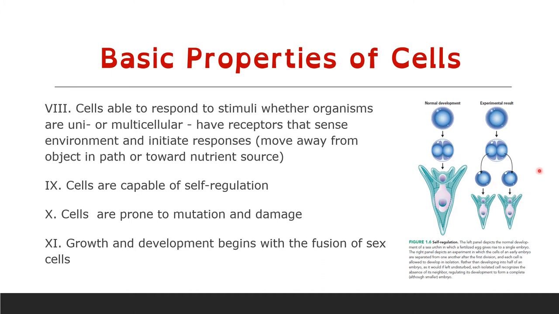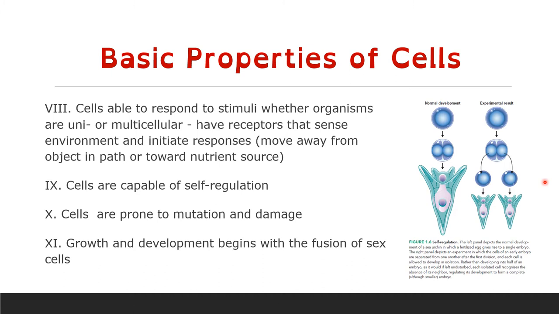So in this experiment, as you see here, what Driesch did was, after the fertilized egg had already been producing these blastula cells, he separated them, okay? So he made sure that the two cells that had been separated would actually thrive independently. So what happened after the experiment is that yes, it did produce the same sea urchin, but the problem is that there's already a difference in size. Okay, so again, when there's mutation or damage in cells, there can always be a defining characteristic that can be seen once the cell actually develops and grows.